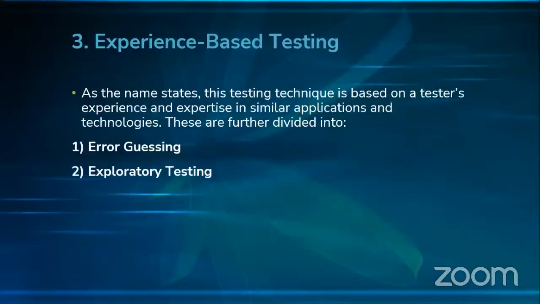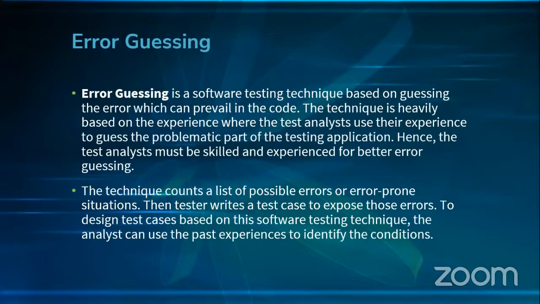But let's dig down into it just to know. Let's talk more about these two. So that's the third person I brought alive. This person is experience-based testing. And these are his two friends: error guessing and exploratory testing, just like the way we did in experience-based. So I'll move further. Let's take error guessing.